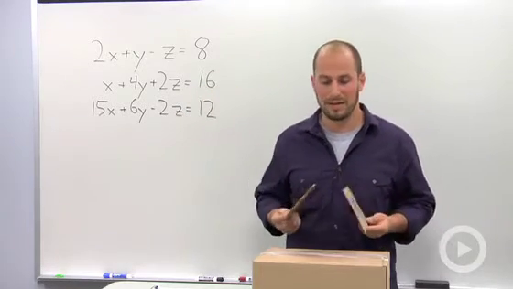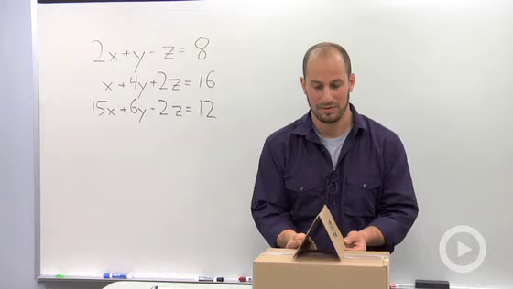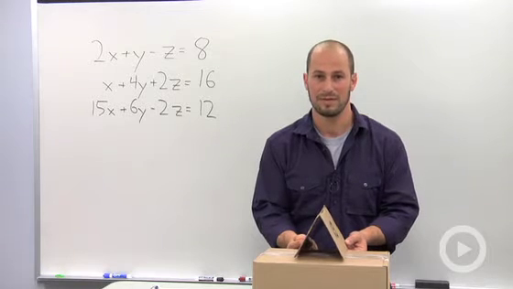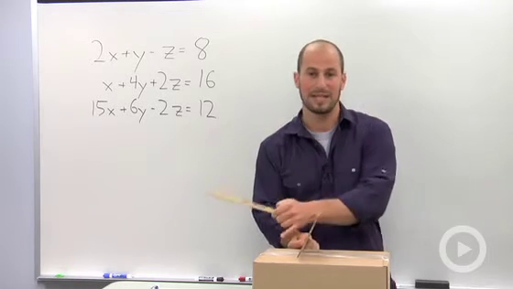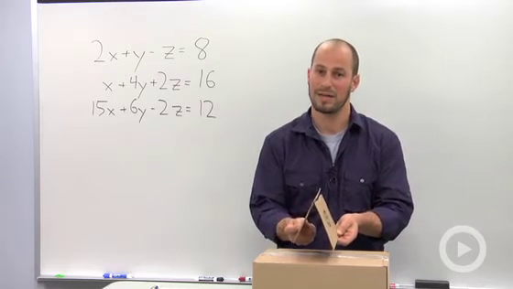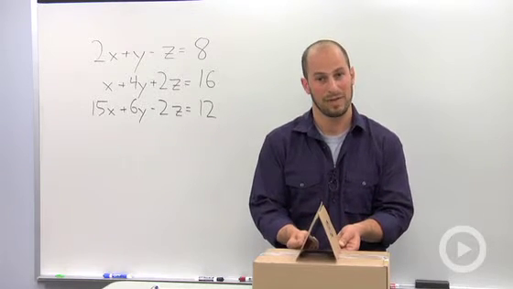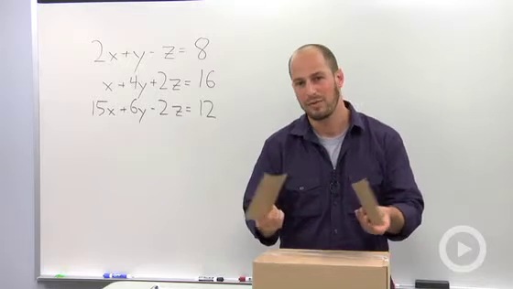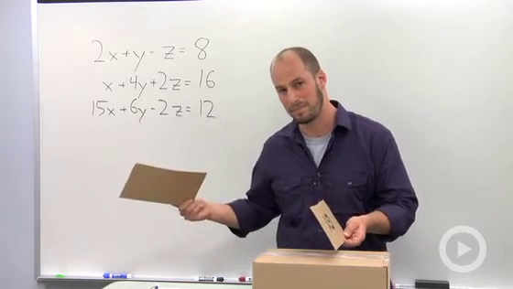Another way they could all lie is if they sort of form a triangle. Now, this triangle is intersecting the bottom, and these 2 are intersecting as well. But there's no place that all 3 of these are coming together. So again, there would be no solution to the entire system.